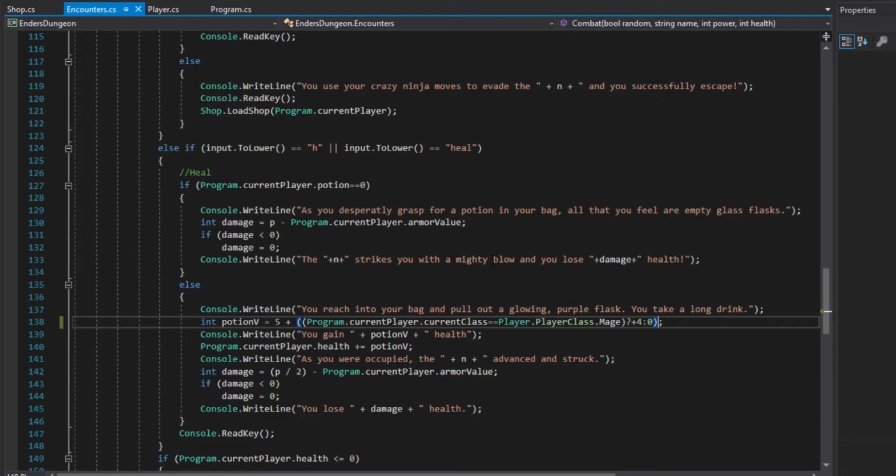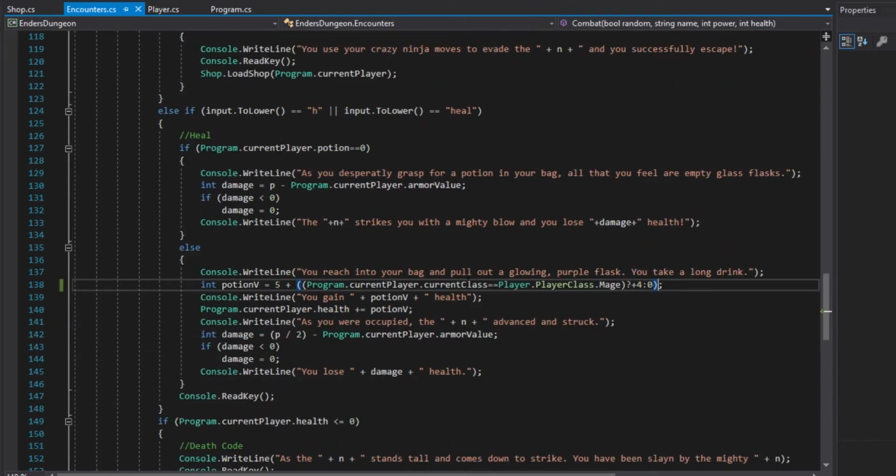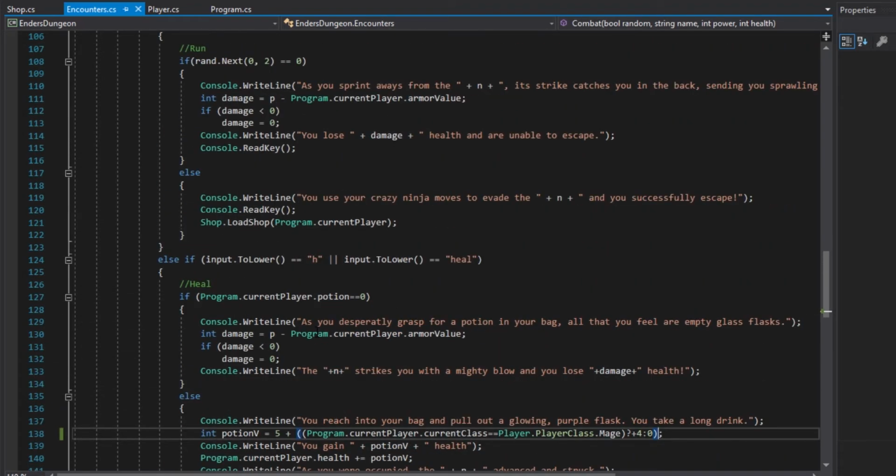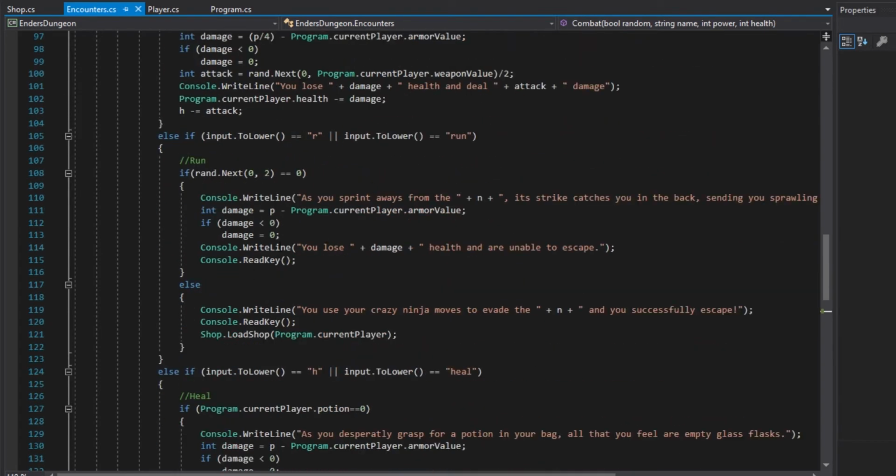Actually, I should have made the archer a ranger instead of an archer, because I can't think of a good ability for them at the moment. And checking for the current class could be done anywhere. So let's say you made a puzzle. You could have it check if the archer's just light enough to walk across the puzzle or something like that. So you could see if the player's an archer, and if they are, they get a benefit for walking across your puzzle or whatever. And if they're not an archer, then they have to do other things, or I don't know. You guys can implement this however you'd like. I'm just giving some examples. Probably the archer's going to have a bonus for running.